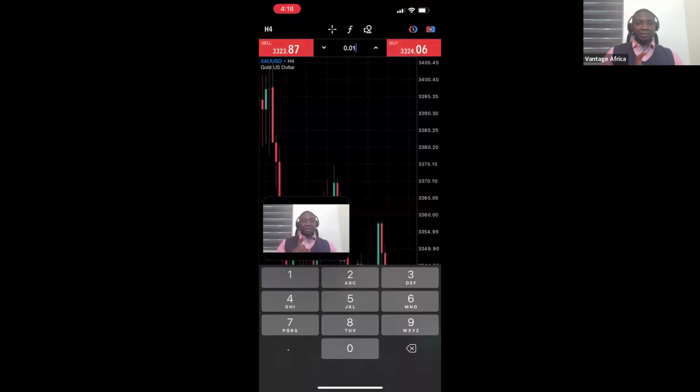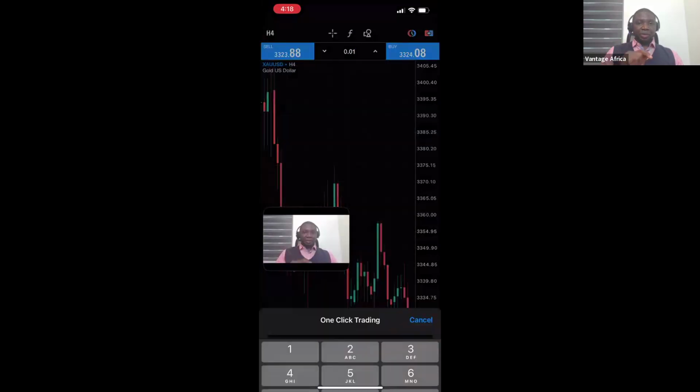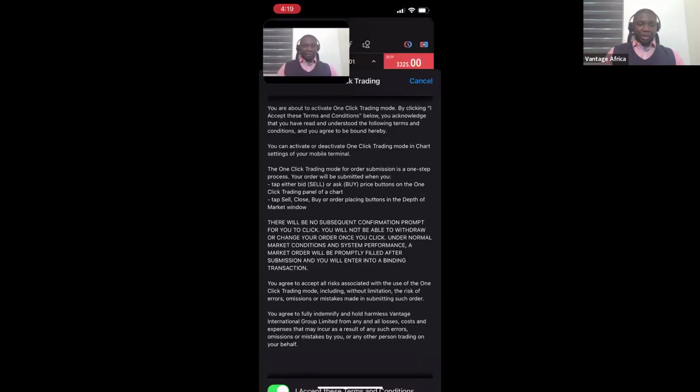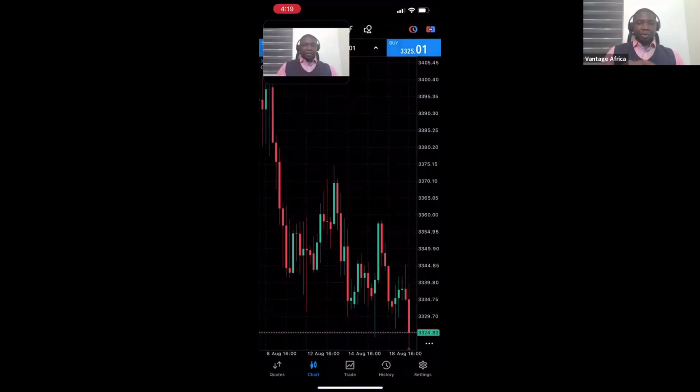And this buy we're taking right now is a trade to be triggered at current market price. Okay, so we click on buy. You will need to select this because this is the one-click trading activation on your MetaTrader. So you need to select one click and accept it, and this is the button that will help you to enter trades instantly on the chart page here, and also be able to close out trades like that, right? So we accept, and then in this case now we go buy.